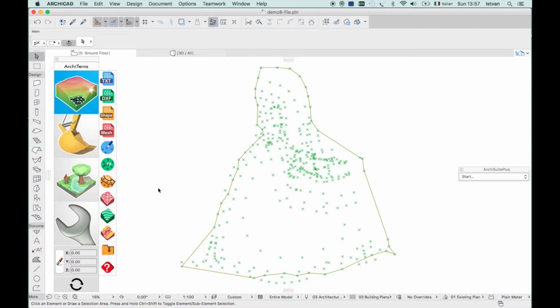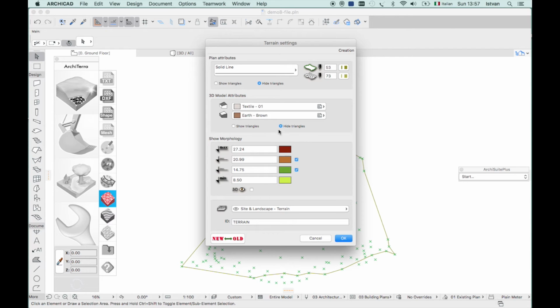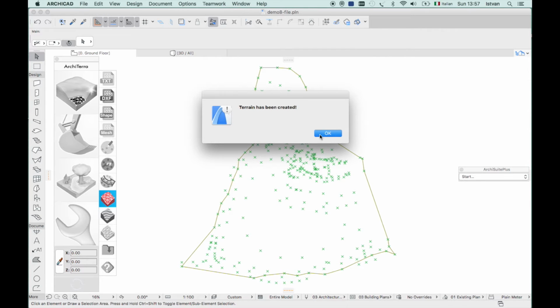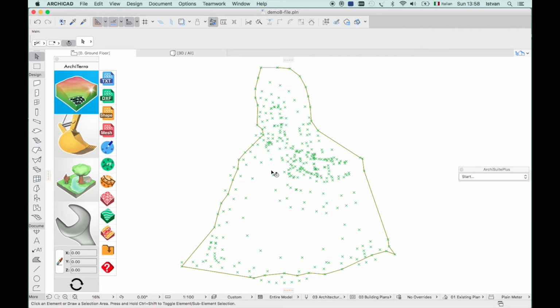Okay, we have now the outline, and on the outline we can now create the terrain itself. Also here we simplified it. We don't have any more the colors from under the earth. Why should we use that? The terrain in ArchiTerra, you don't need that information, so we skipped it. But you may need the morphological information, so we kept it and simplified the whole dialogue. Okay, it advises you that the terrain is created, and now you can put the contour lines.